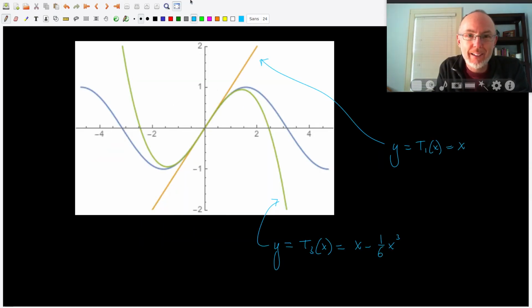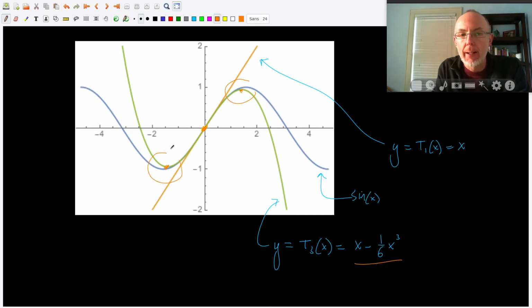So what you see here is the sine function in blue plotted on the graph with the first and the third Taylor polynomials, right? The first Taylor polynomial was just a straight line through the origin. The third Taylor polynomial still goes through the origin, but it's now a cubic, and so you see it has a minimum and maximum here, and they're getting close to the minimum and maximum of the actual sine graph. It at least approximates the idea of the sine function in terms of there is a minimum and maximum around there, although clearly it gets away from the behavior of sine as you move away from the origin.